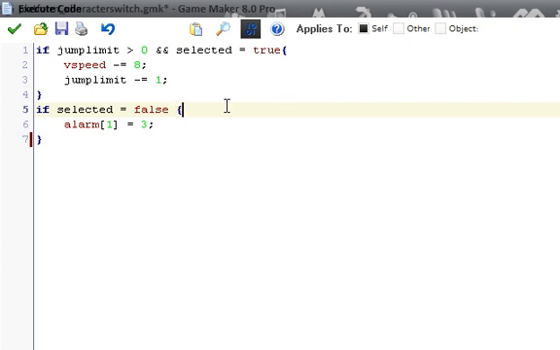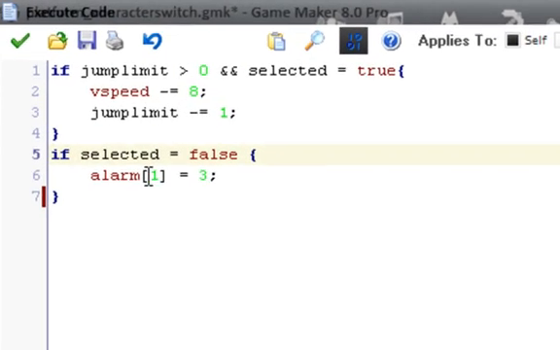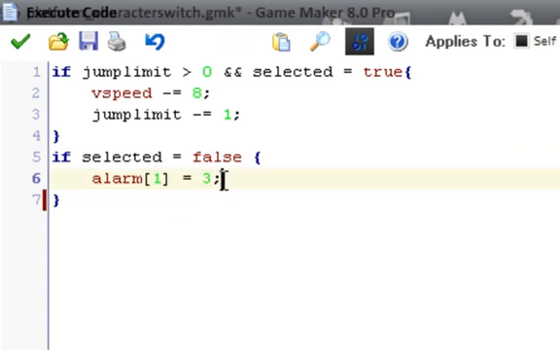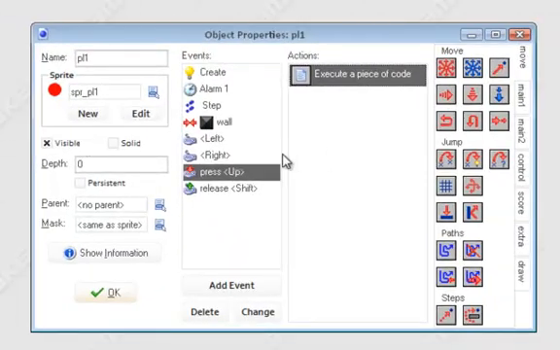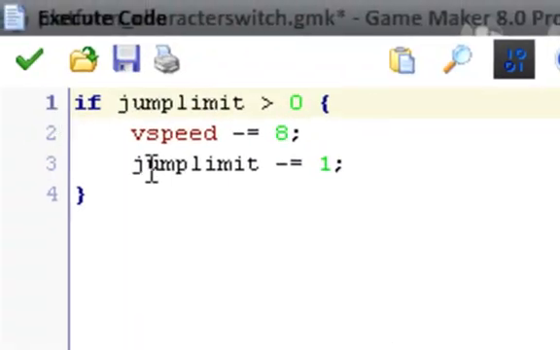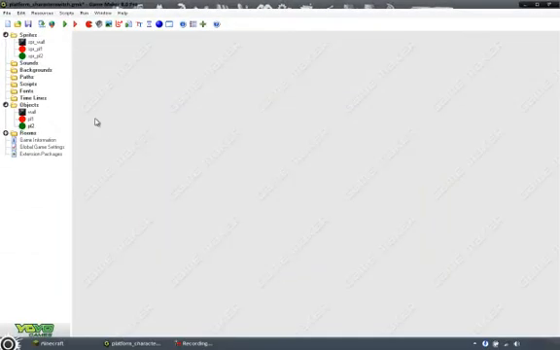Now here's a special exception where I want it to do the thing, but I want it to lag behind. You'll notice in a lot of platformers when you have a character following a character, if you jump, the second character will lag behind a little bit, as if it's slow to pick up or react. So if you want to do something like that, then if selected equals false, alarm whatever 1 equals 3. 3 steps is a good lag time. It's enough to let you see it, but not so much where it would be a hindrance. And then in alarm, you put the regular jump code, and everything with that.